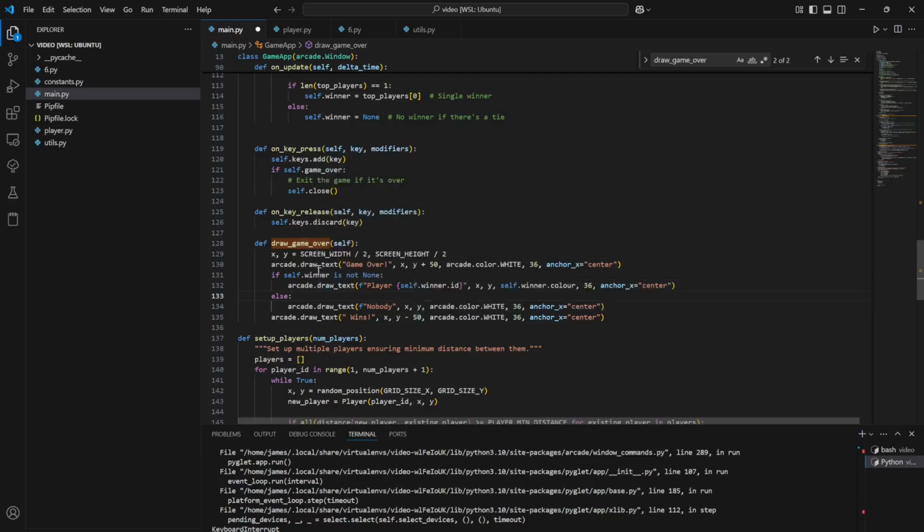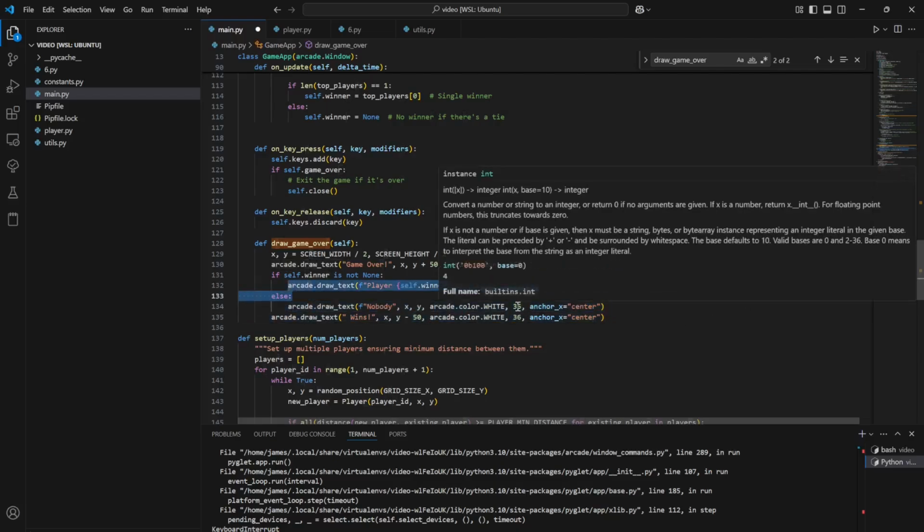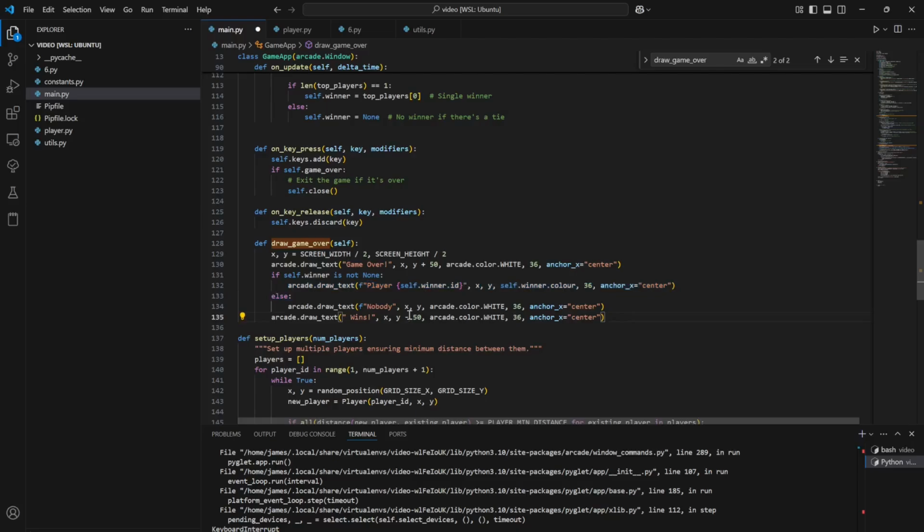So we've now got the notion of if the winner object isn't populated, so if it's none, if it doesn't exist, then the else statement will run in this case. And instead of plotting out the player has won, it'll plot out nobody wins. Game over, nobody wins instead. So that's what that else statement is doing. If there is a winner object, however, this will run as it was before. It'll plot the player 1 has won, for example.